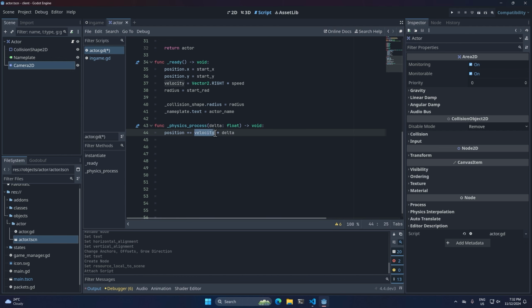So we're essentially scaling the velocity vector by either a small amount or a big amount, depending how laggy our game is. So if our game is running really smooth, delta is just the time that has passed since the previous physics frame. So if our game is running really smoothly, delta is going to be really small, which means we're going to want to scale down the velocity step each time we update our position.